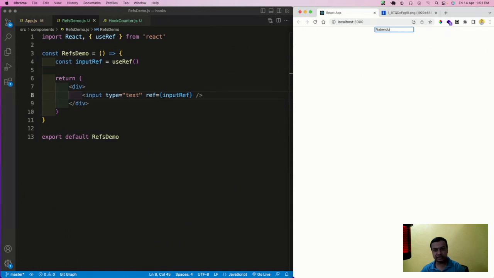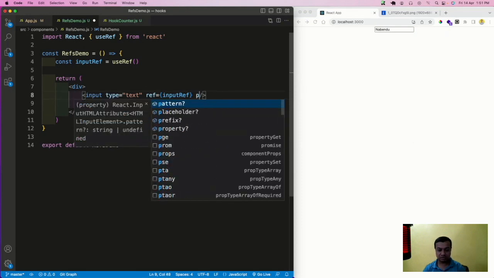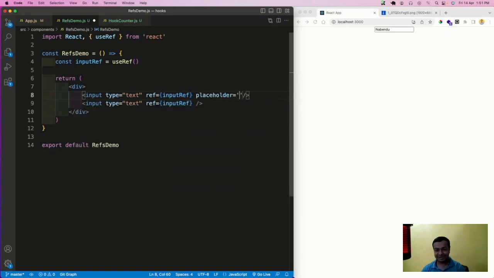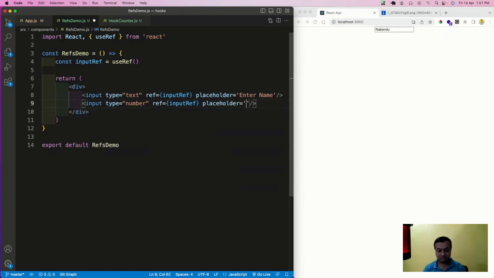Now what is the other benefit of it? Suppose I have another input also here. Let's differentiate it with a placeholder instead of writing the label. Placeholder: enter name, and placeholder: the age.